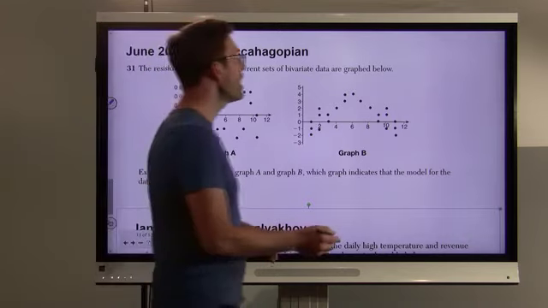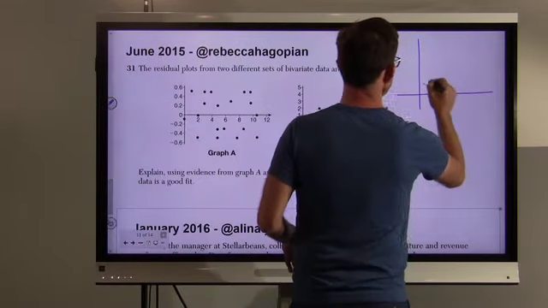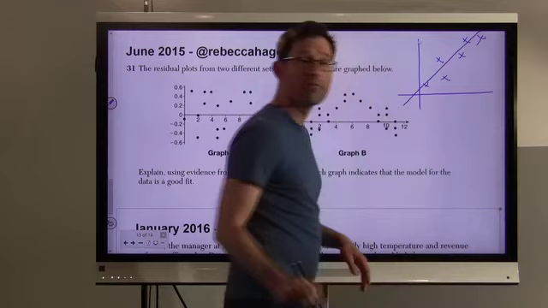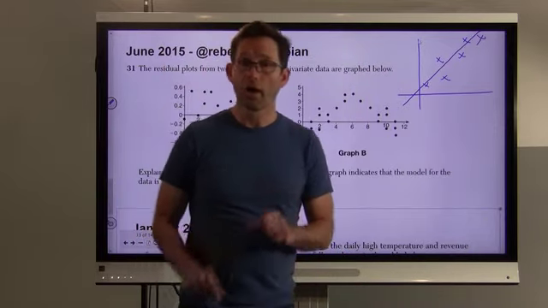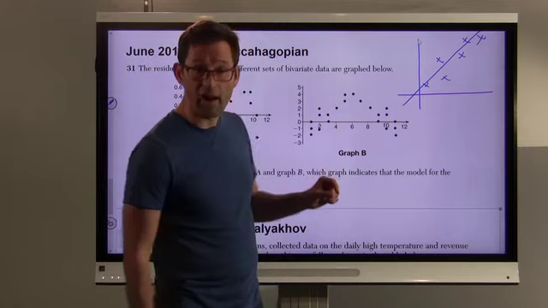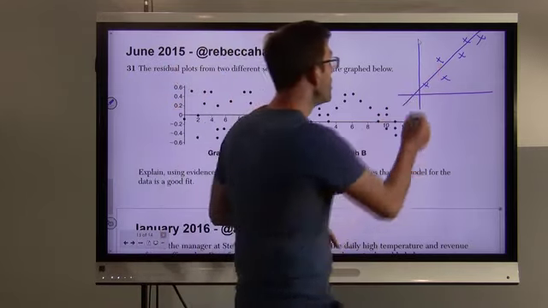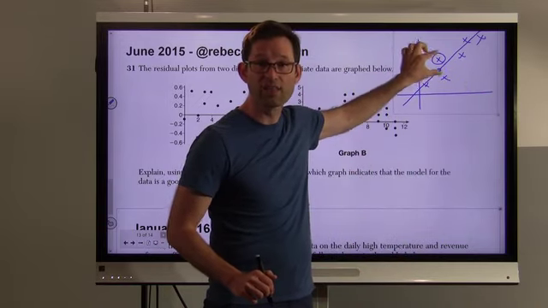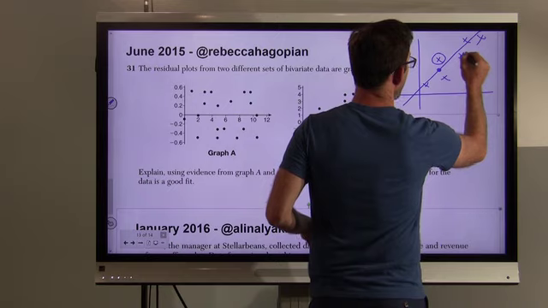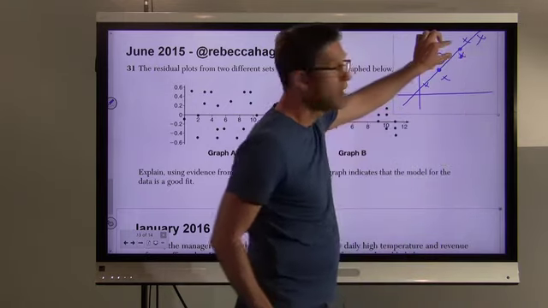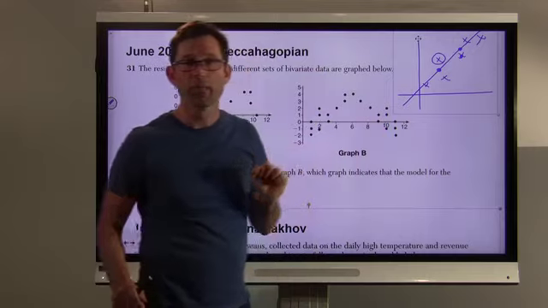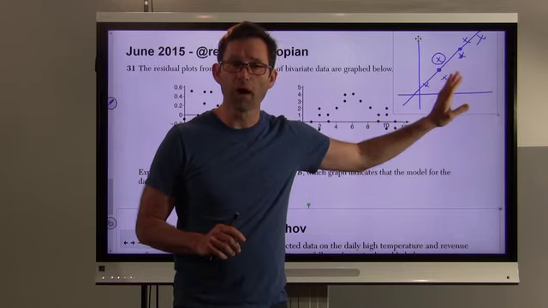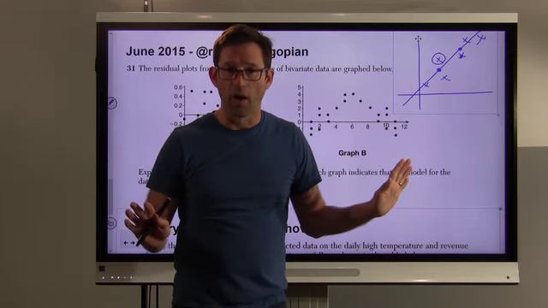Well, when you've got a data set and you fit it with a line of best fit, then there are errors involved. The residuals are the errors. They are literally, if you take this y value and you subtract the y value that's actually on the line, that's the residual. If you took this y value and subtracted the y value on the line, it would be that residual. So the residuals are the errors between the model and the data set. That's all they are.